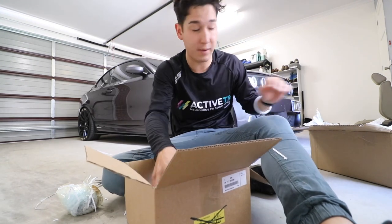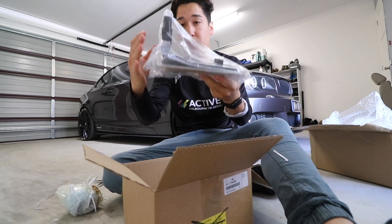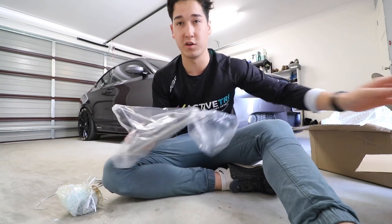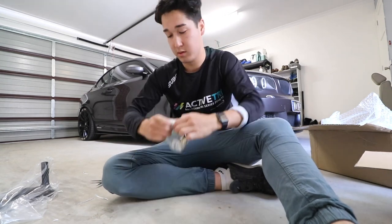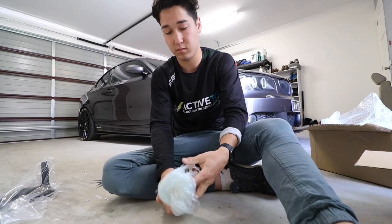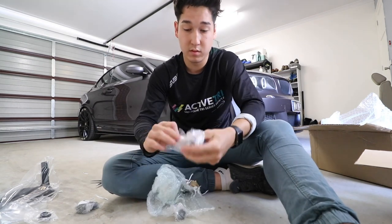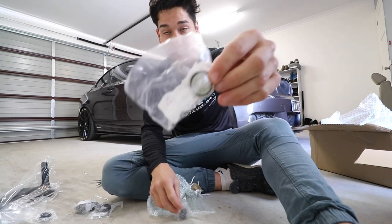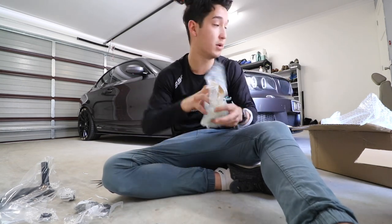Cool, bubble wrap. Filter. The filter itself. Now, this is the piece that I probably definitely need the most. Otherwise, I was just going to do an oil change, and that's not worth the time to get under the car and do all that if you're not going to change the filter as well. And these will be all my nuts and bolts and hardware. Bolts, spacer, bolt, and a drain plug bolt. Cool. So now that we've got all the parts, we'll jack the car up and we'll get to it.